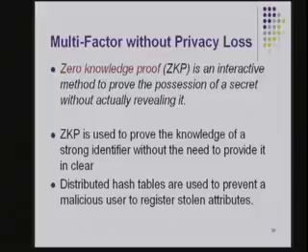And for that, we use a zero-knowledge proof, which is an interactive method to prove the possession of a secret without actually revealing it. So the zero-knowledge proof is used to prove the knowledge of the strong identifier. Okay? Because normally to prove that this is really you, they'd start looking at strong identifiers related to only that one single person. And zero-knowledge proof does not need one to reveal this actual information. Then we also use, if we have time, we can look into the distributed hash tables, which are used to prevent malicious users from being able to get these proofs. And we'll just check that.